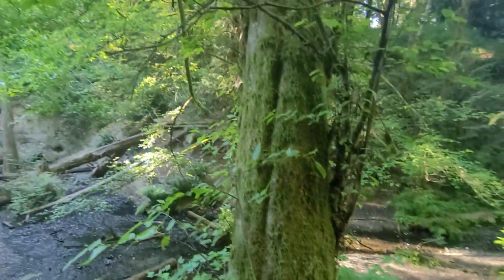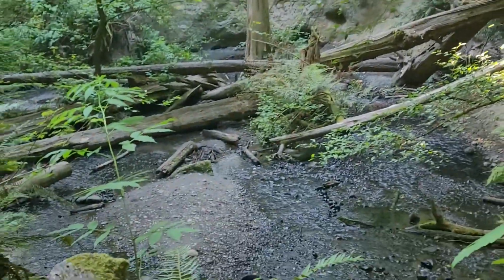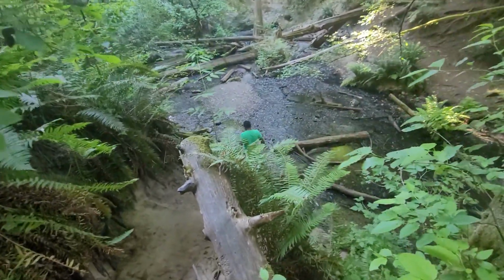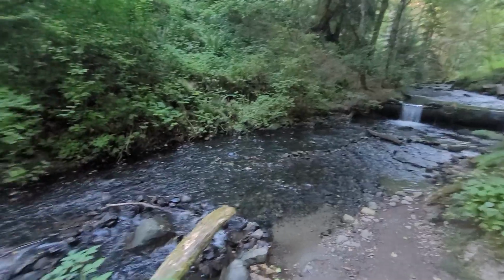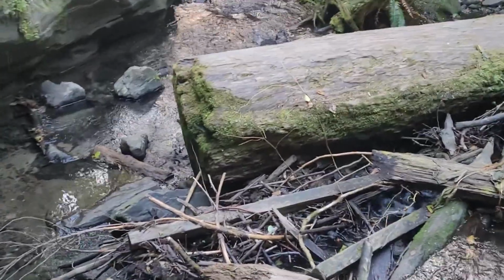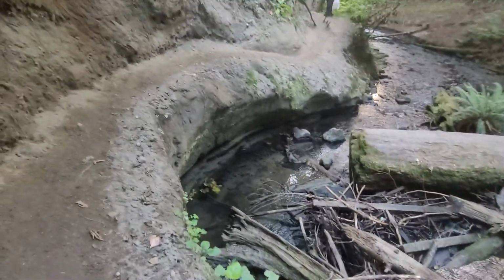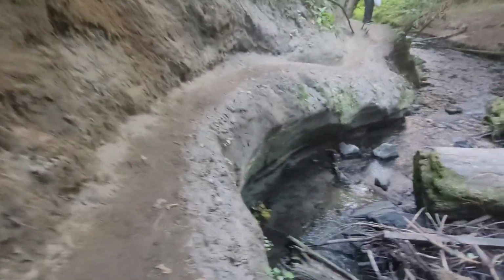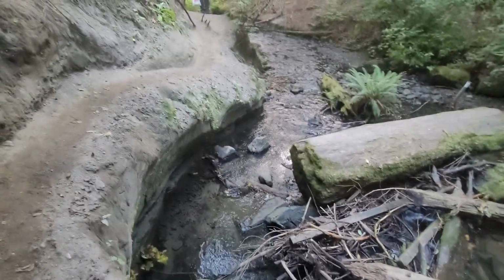We got the moss and the licorice ferns. There's dust kicked up because of our walk. But look at that, there's old growth trees falling across the creek, which is rad. And Sushi's down there. I got to get to him now, being careful. This little drop off. Here we've got some man-made help with some old growth lumber. That's taller than me by about 3 feet. And this elbow of the river cuts under this bank where Sushi just crossed. I'm gonna cross. I'm gonna need both hands for this task, but that's a good 15 or 20 foot drop all the way down. So let's be careful here.